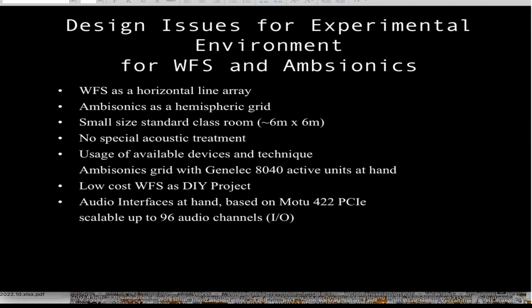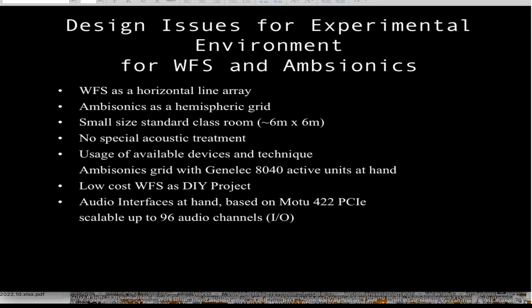For the WFS, we thought to use the possibility of a do-it-yourself project to realize the speaker cabinets and the amplifiers with a student project.